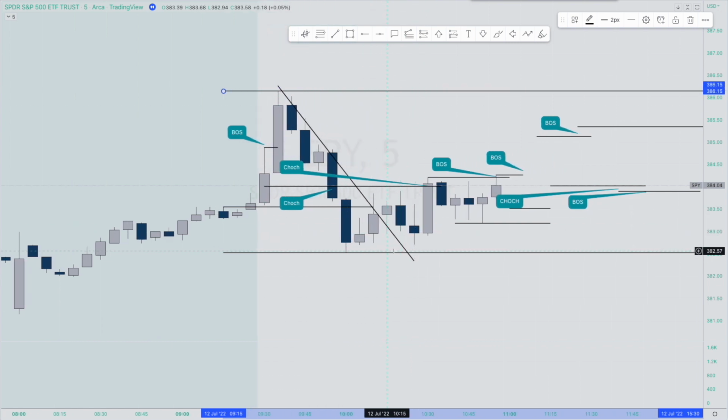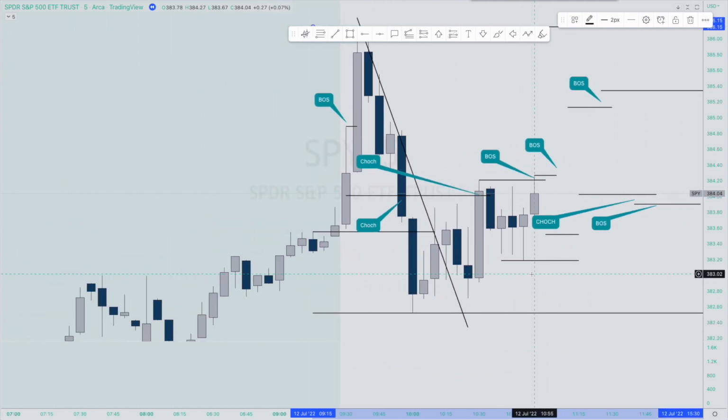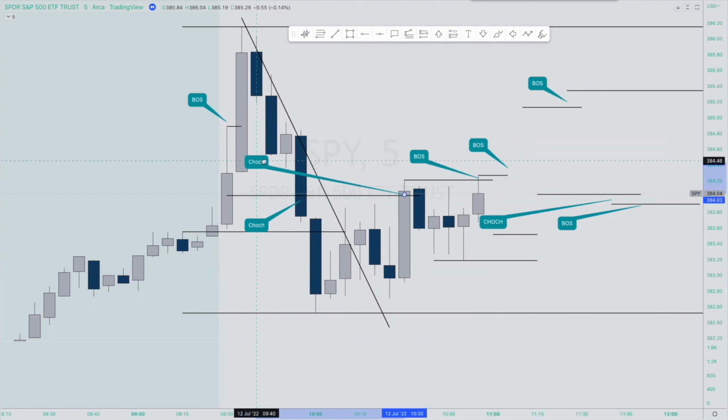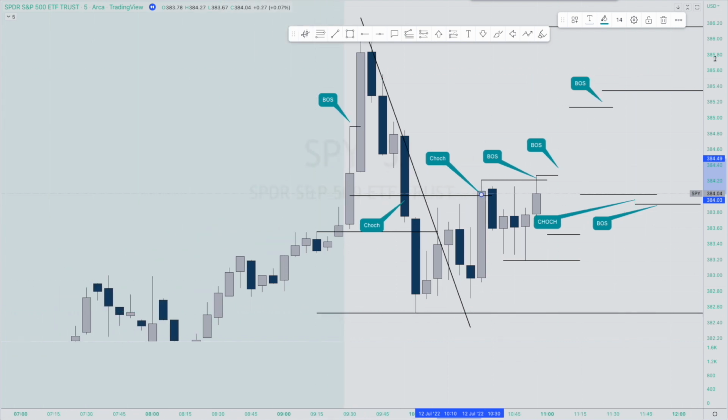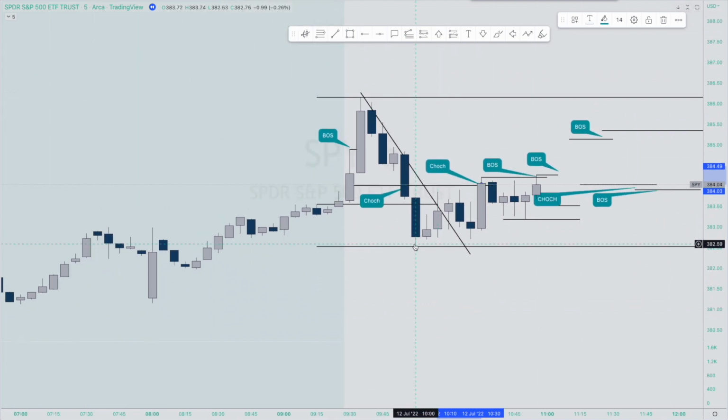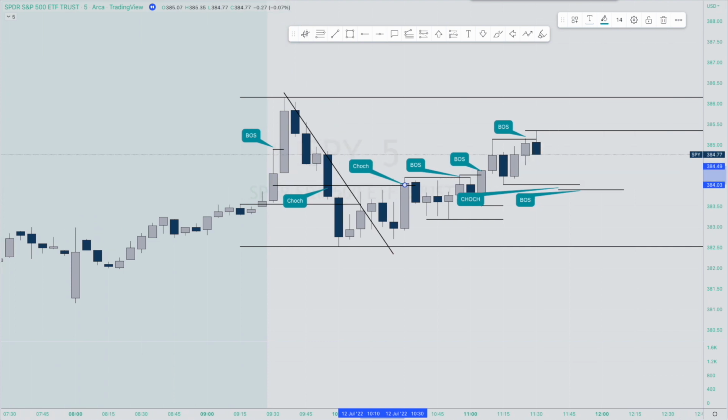We're in a range, correct? So now on a 5-minute chart, we're in a range, but I'd like to show you just what is happening with these change of characters on a 5-minute chart. So as you can see, the 5-minute up, we pulled back on a 5-minute chart. This was a 5-minute pullback. And then this change of character was a small pullback again. And with the break of structure now, as we keep going on, you'll see the 5-minute chart work its way back up.